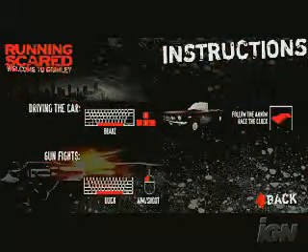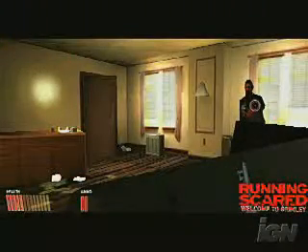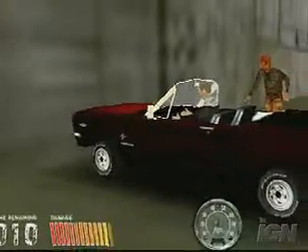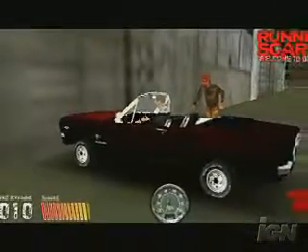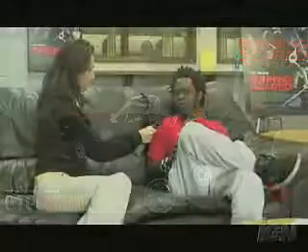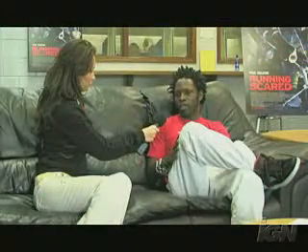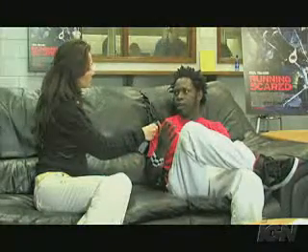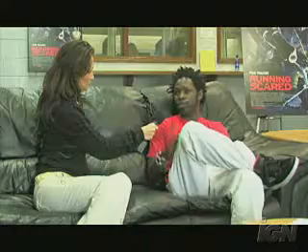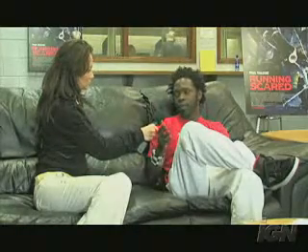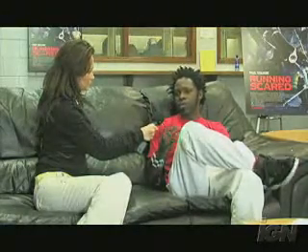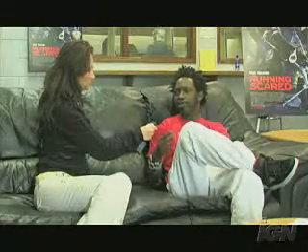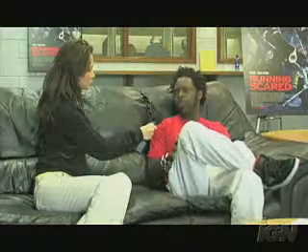We basically based the game primarily off the movie. We tried to make all the levels in the game correspond to what happens actually in the film. And we really wanted to make something on the level of Grand Theft Auto for the web, something free that kids could play. And then we also made other levels in the game that are in the mature content area, so you have to be 17 years or older to play it. And that was really cool too because that gave us a lot of freedom to bring in certain things that happen in the movie that probably wouldn't be appropriate for a younger audience.